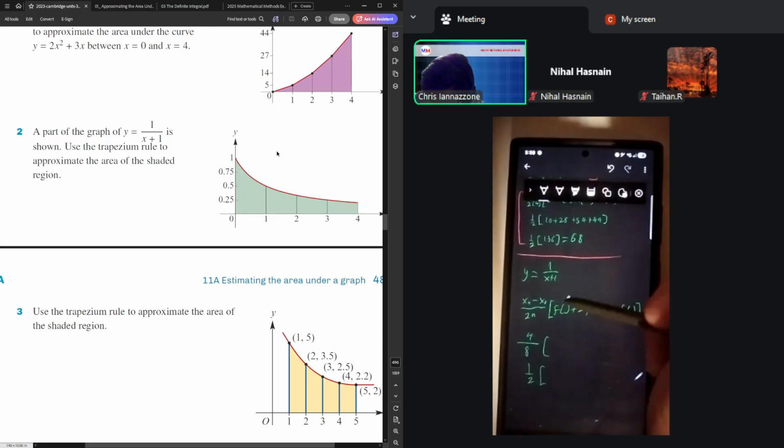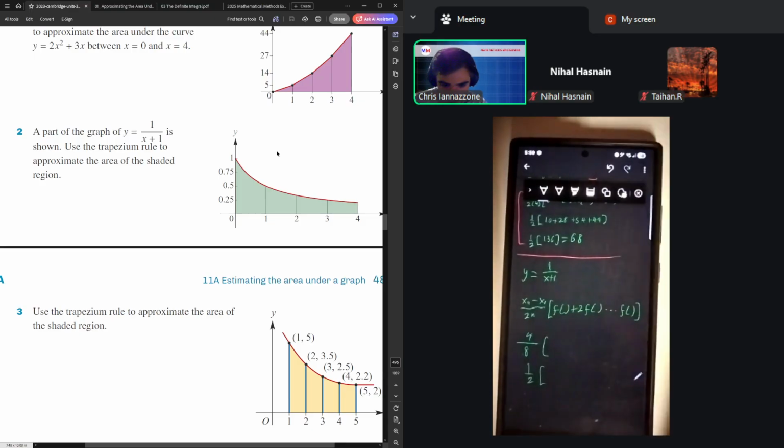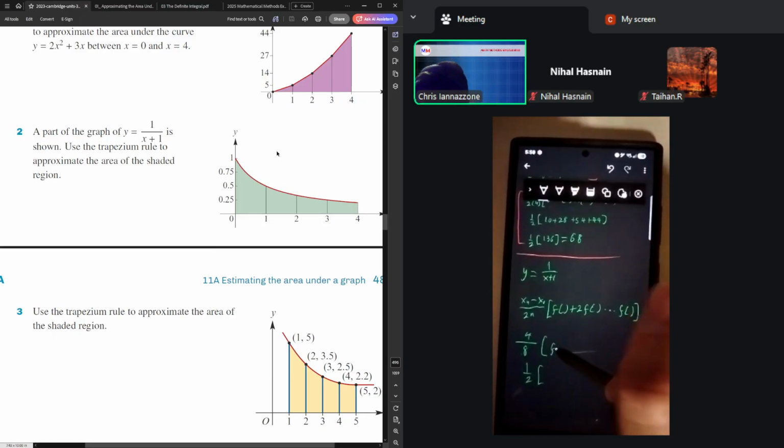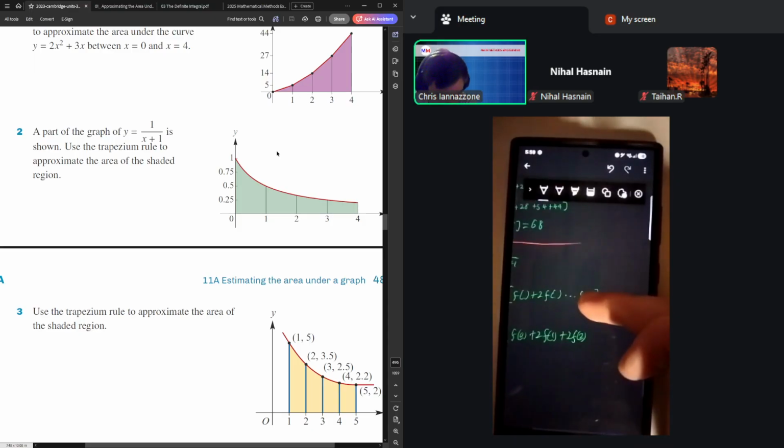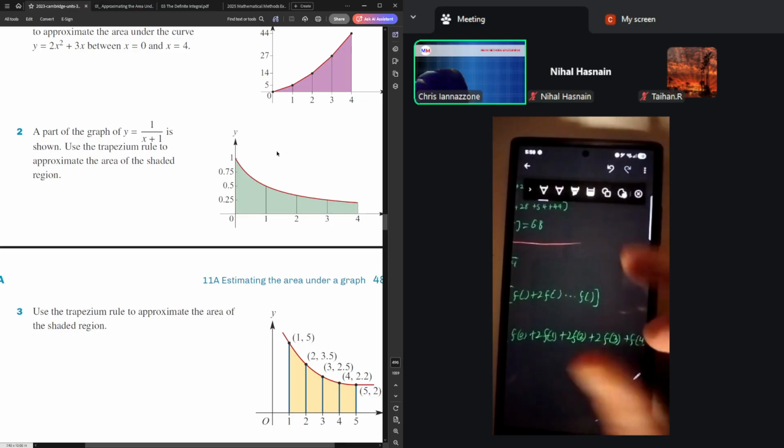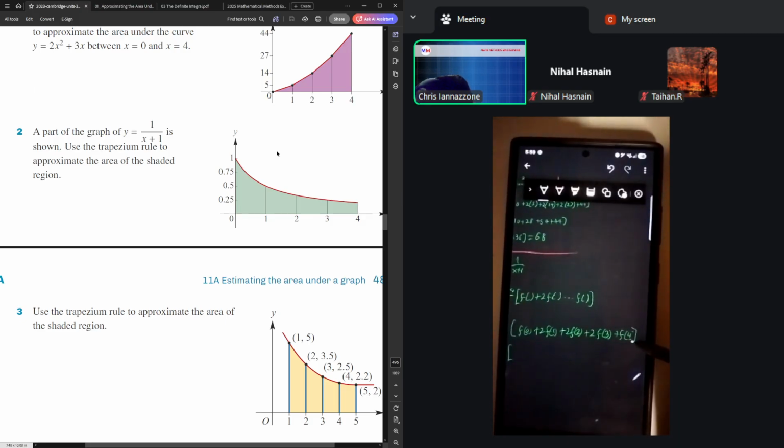Now we need all the f of x values. So again, we're doing f of x in the order of the x coordinates that are separating those shapes. In other words, we need f0, f1, f2, f3, f4. So f0, 2 f1, 2 f2, actually, yeah, we're doing 5 separate values, 2 f3, and then finally f4. We need each of those.